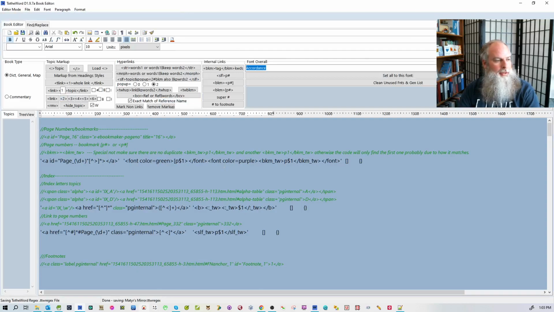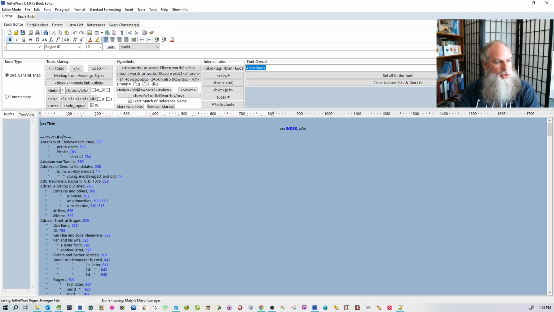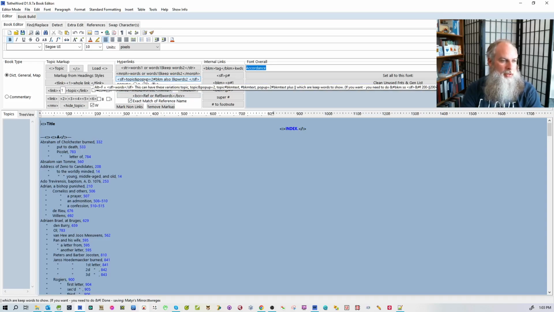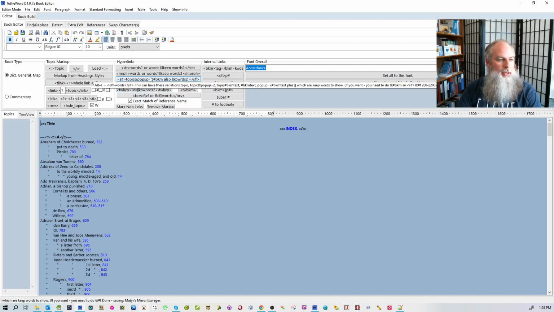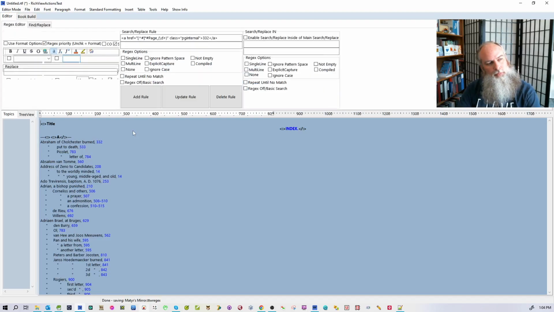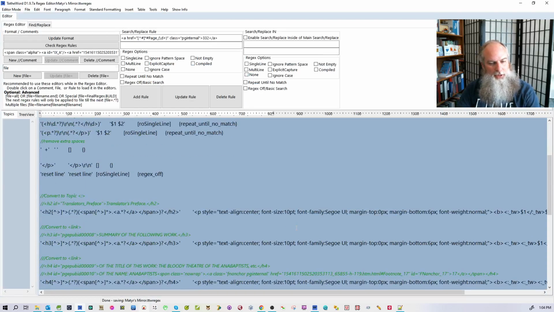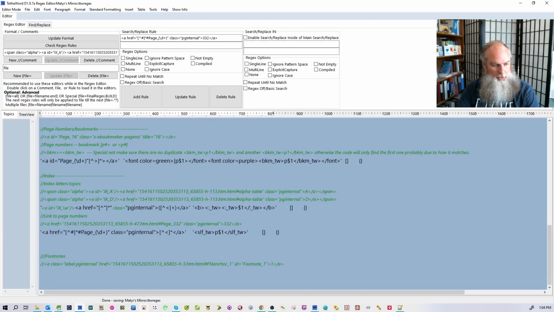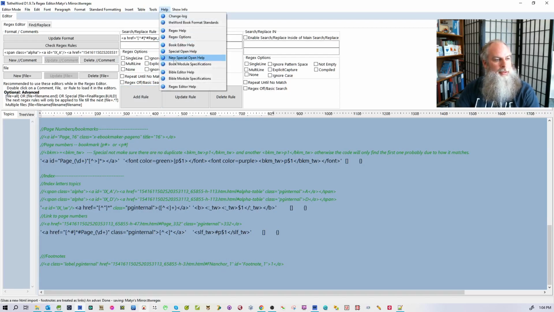And in the book editor itself, you'll have topic. We want to look across there, and you will see one that is bookmark text. You see how it has a number sign in front of it? If you don't want the pop-up, you can change that. But we need the number sign in front of it. So go back in here. Number sign. We can get a little bit more help under special open.